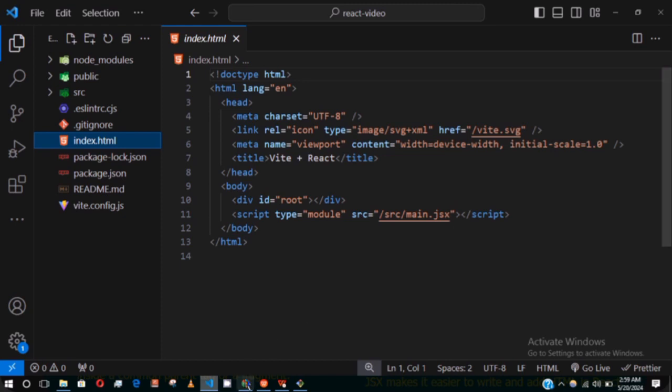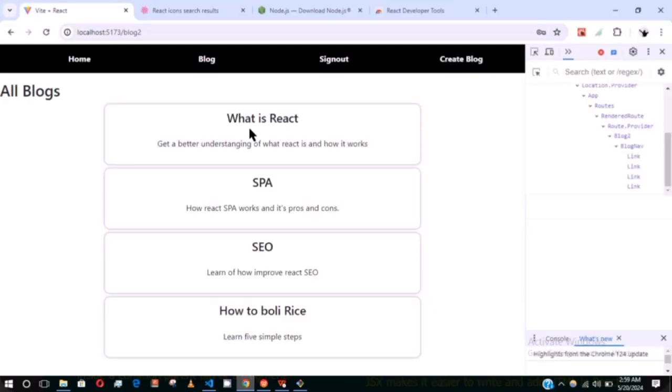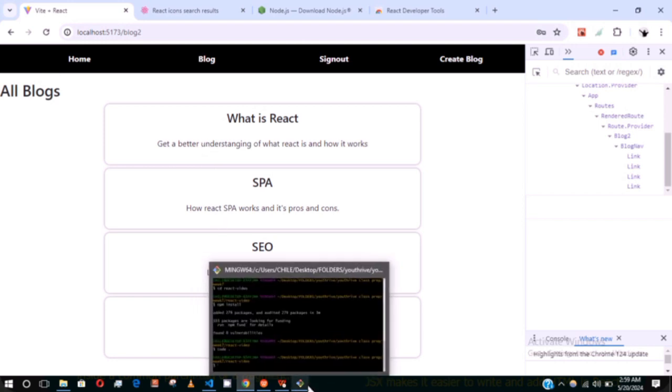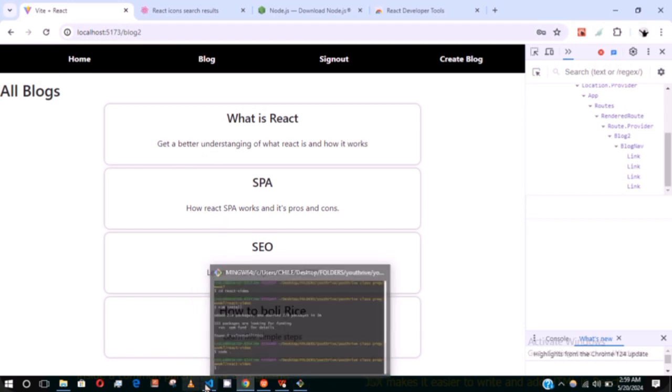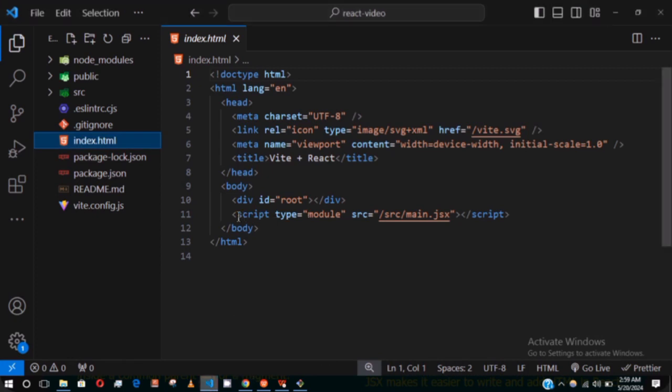And just like I showed you earlier, you notice this is only the index, but all these others, home, blog, sign out and other stuff, they are all components that are being injected when I click on those links. So now this is an external script and it has a type of module.